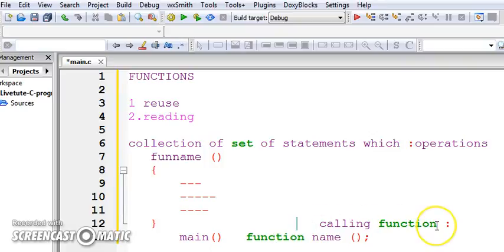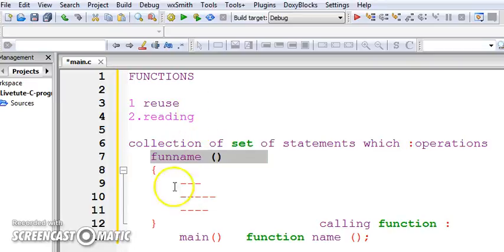This calling of a function, I can do it 100 times or 1000 times or however many times we wish, rather than retyping all the instructions, isn't it? If I have 100 lines inside a function and I want to execute it 10 times, rather than writing the same 100 lines 10 times, which is 1000 lines of code, it will be replaced by 10 lines of function calls. That is the advantage of functions.